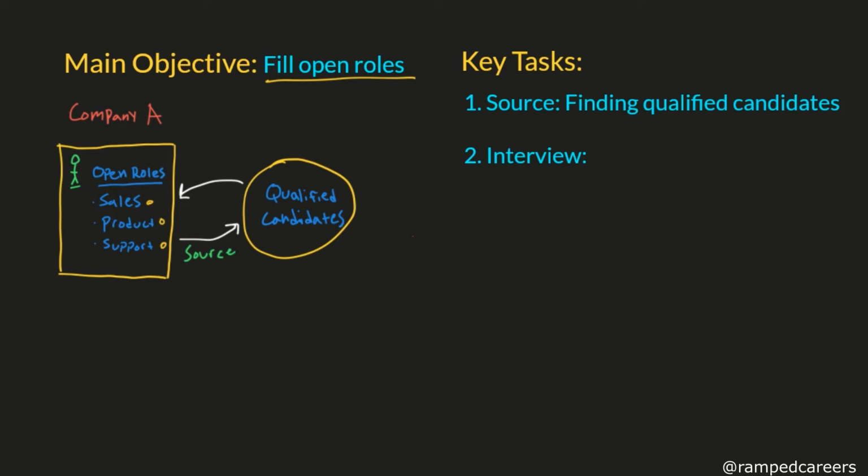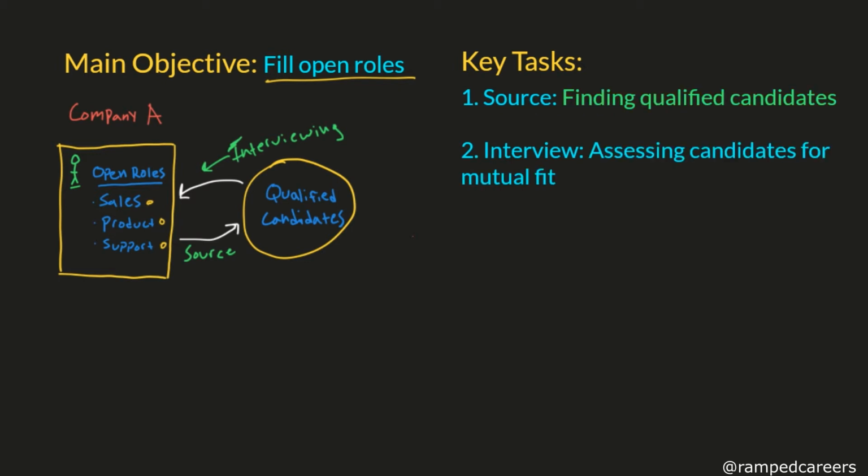So interviewing these qualified candidates, that is right in here, right? So we're interviewing. Interviewing is all about taking these qualified people, these qualified candidates, and starting to bring them back to company A, right? How do we get them to interview with company A and come and potentially join our company? So interviewing is all about assessing candidates for mutual fit. And the word mutual there is really important because, of course, we can't force anybody to come join our company, right? We need to make sure that they're a good fit for us and that we are a good fit for them. So there has to be mutual buy-in on both sides.